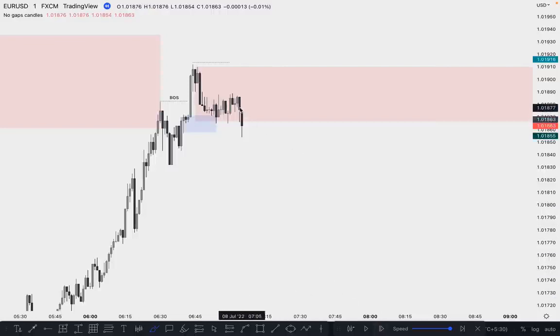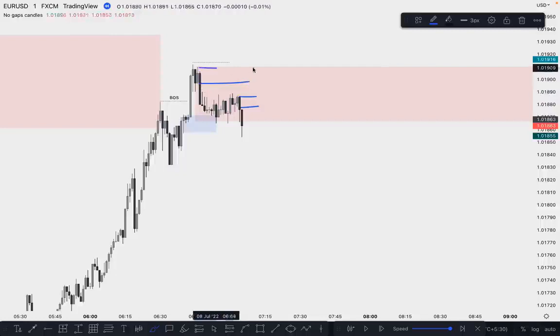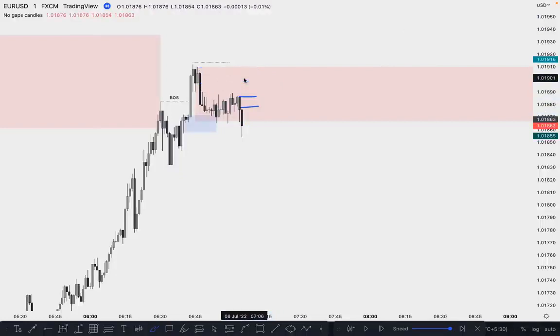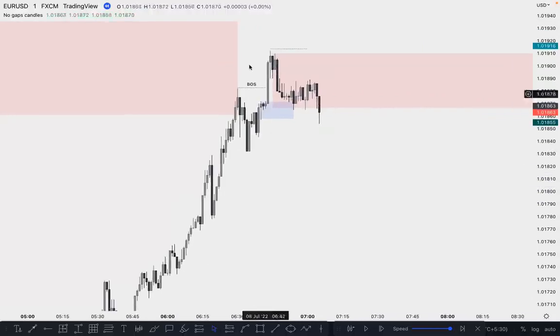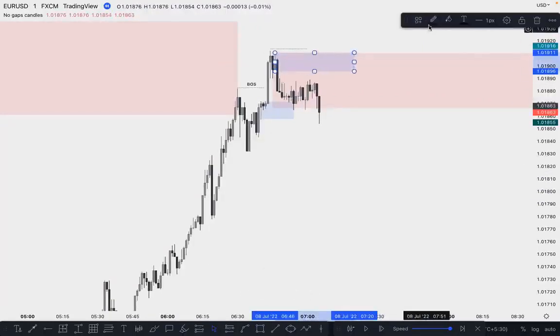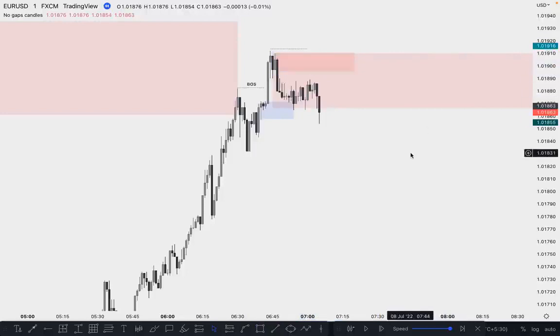So at this time, this one is our first order block and the second order block is here. In this case we can select this order block, which is on the extreme point, because it is a high probability order block on the POI. In this case the market must tap on the extreme supply, which is here. If the market taps here, then we can sell.